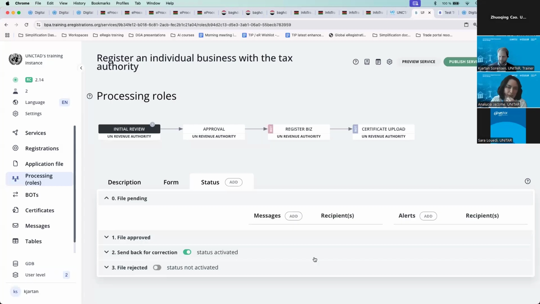Great. Kjartan, considering we have 10 minutes left, would you mind walking us through the specific web page of the digital government program? Yes, thank you very much. It's a good way to end this.